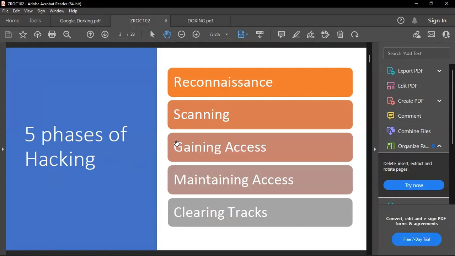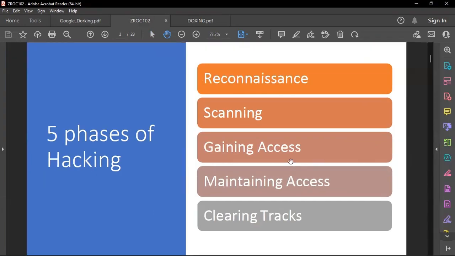Now you see these 5 phases are what both the good guys and the bad guys use, that is the black hat or the white hat hackers. They both use them. Now, what differentiates a black hat from a white hat is the ability to find vulnerabilities without having any malicious intentions about what they've discovered. That's what gives a white hat hacker an edge over a black hat hacker.